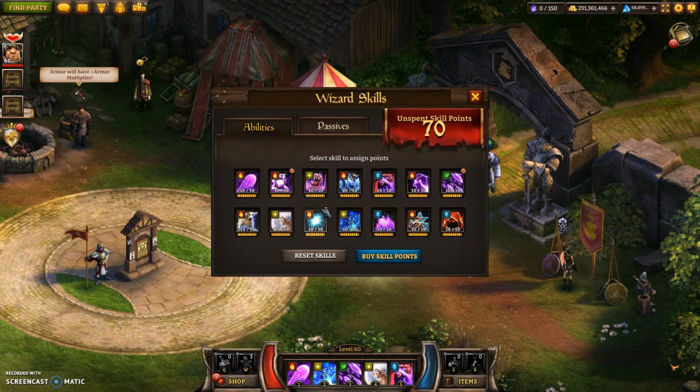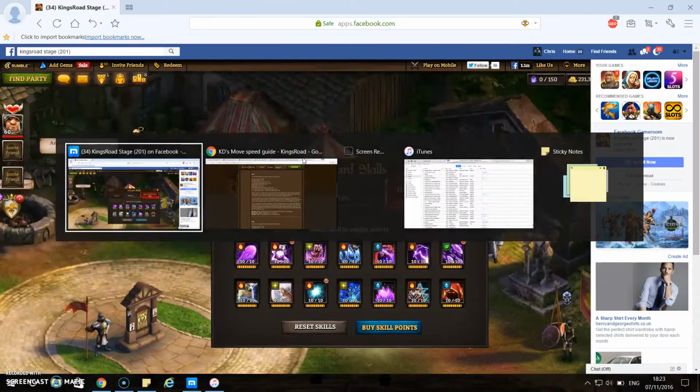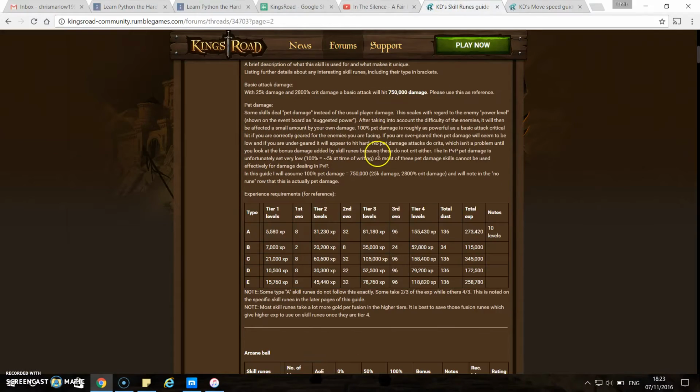Next thing I'm going to say is some skill rune changes. Actually, no, pet damage. Okay, so pet damage, I wrote in my skill runes guide, and I actually created a video that went through all of pet damage, explaining it all. I'm going to have to completely redo that because quite a few things have changed. And yeah, the main thing being, pet damage is now half what it used to be.